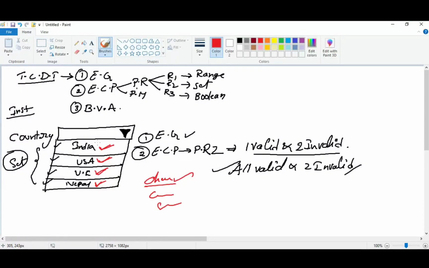Understood, everyone? Is it clear? Yes. Whatever it is not able to select there, that is what invalid scenarios are all about. Sir, how can I select, sir? It is a set of values, sir. You can't select. If you are able to select, then the test is failed. If you are not able to select, the test is passed. I am only telling you can't select, but you should try to select. That is what negative testing is. Understood, everyone? Yes. Is it clear?